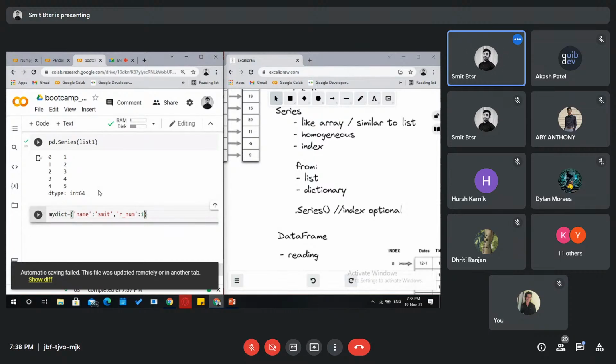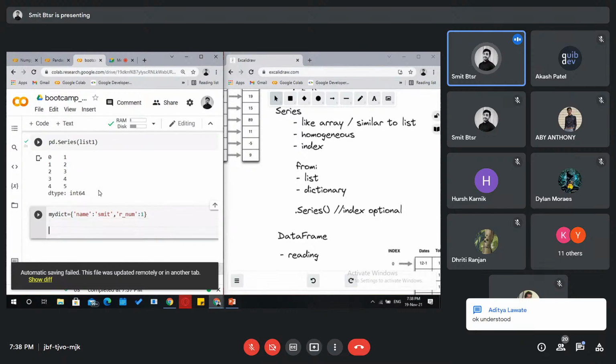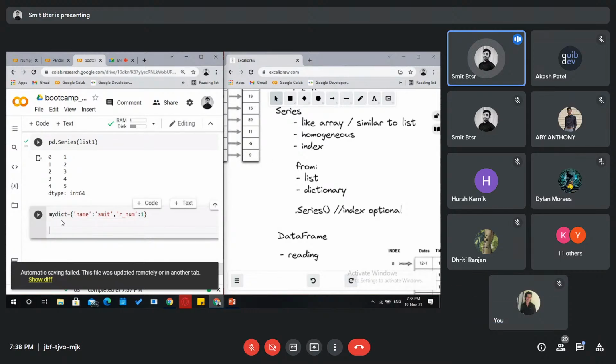Okay, and this is our dictionary. Similarly, we can write my dictionary in this pd.Series, so it will do the task for us.